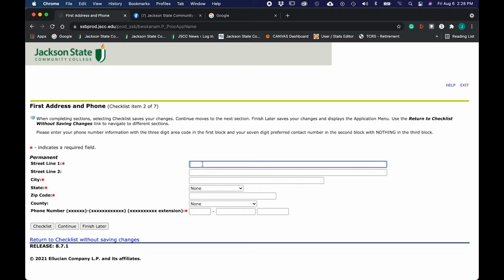And then for address, type that in. And type in your phone number. And continue.